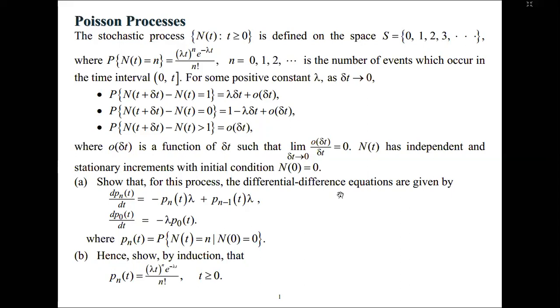So a Poisson process always has to do with the number of events occurring within a certain time frame. Are you okay? But for this number of events, we assume that two events cannot occur simultaneously. That's what this first equation is trying to tell you. There's only one event that can occur at a particular time point. So we assume that no two accidents occur at the same time. The occurrences happen one at a time.